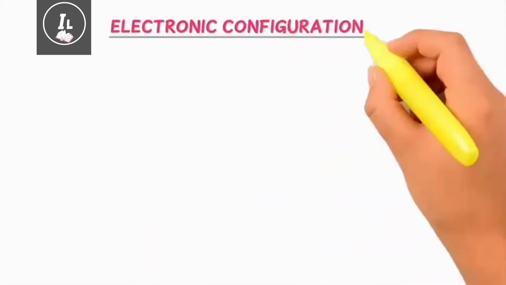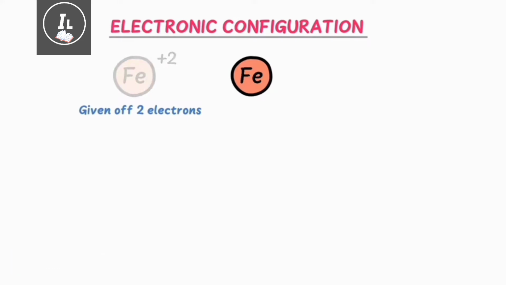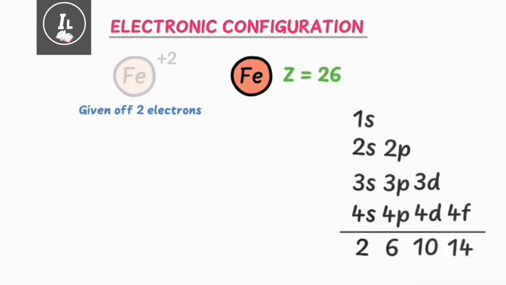Now let me teach you the electronic configuration of positive ions or cations like iron ion. Positive 2 means that iron atom is in profit because it has given 2 electrons in loan. Remember that always write the atomic number of neutral atom if you do electronic configuration of positive ions, and forget about the positive ion for a while. So the atomic number of iron atom is 26. We know all about the subshell system.